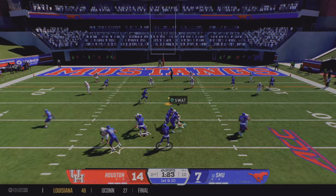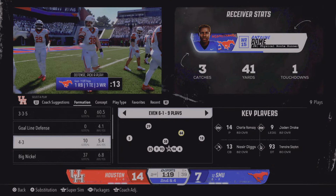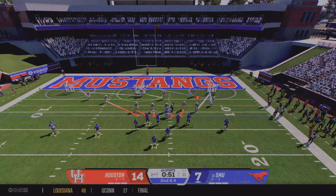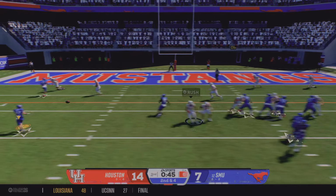Looking to throw it from the red zone. Receiver looks it in. It's complete. Receiver brought down after a short pitch and catch. Quarterback looks downfield to make this throw. He wants to get the ball to pick up enough yards for a first down, but instead he gets the ball at least underneath to the drag route and gets some positive yards.